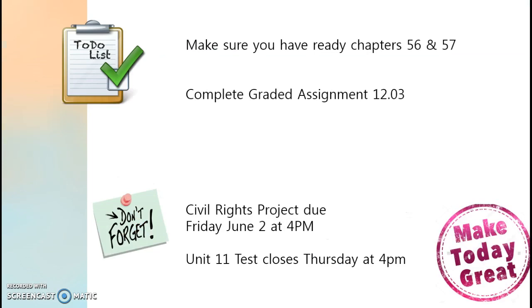Okay, so despite what you think about Nixon, we have learned a little bit about what was going on with him and Watergate today. So for your homework tonight, just make sure that you have read chapter 56 and 57. You do have a graded assignment that's in your online school module 12.03 that needs to be completed. That is going to be graded and should be completed before Thursday. And don't forget, you should be working on your civil rights project.